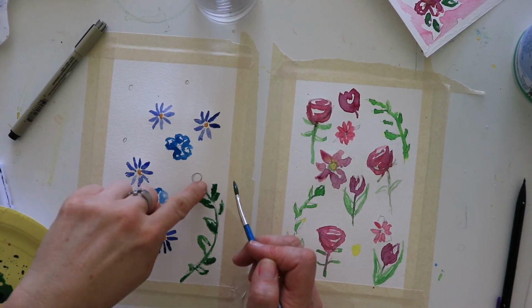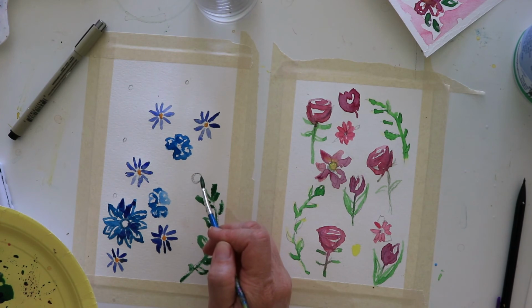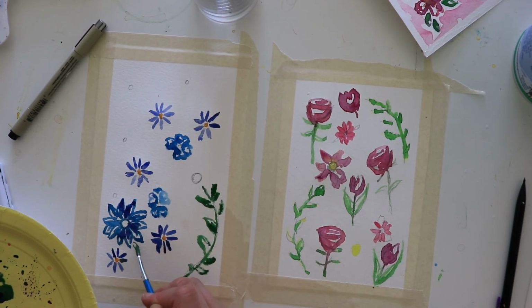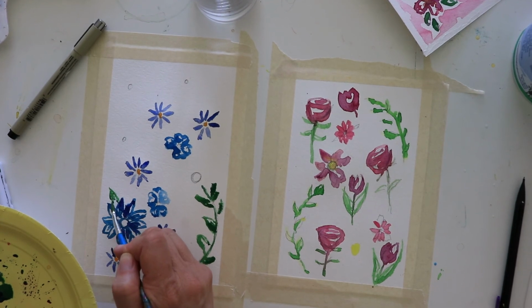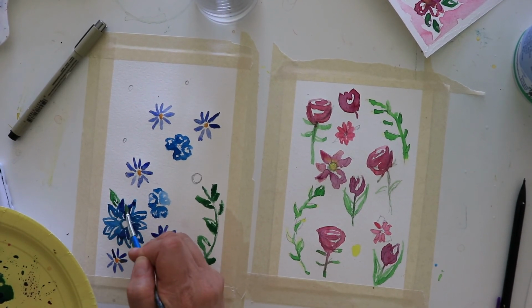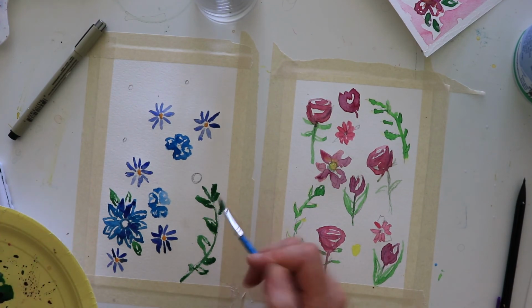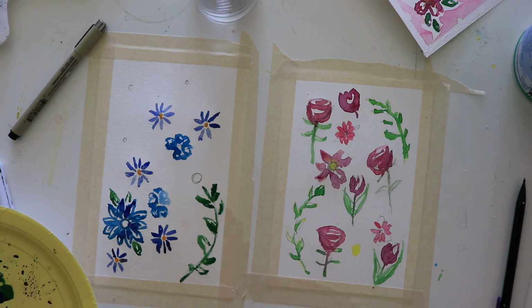And I think here, if I wanted to, I could even create a flower right there. On these guys, I'm gonna go ahead and add a leaf over here. And I'm gonna put another leaf where there was gonna be a flower, and even right here. So my bigger flowers, I'm gonna go ahead and add some leaves. Now I can make this into a flower on the leaf, which I think would be fun, or I can even move it over a little bit and make it like another one of these flowers, which would be fun too.